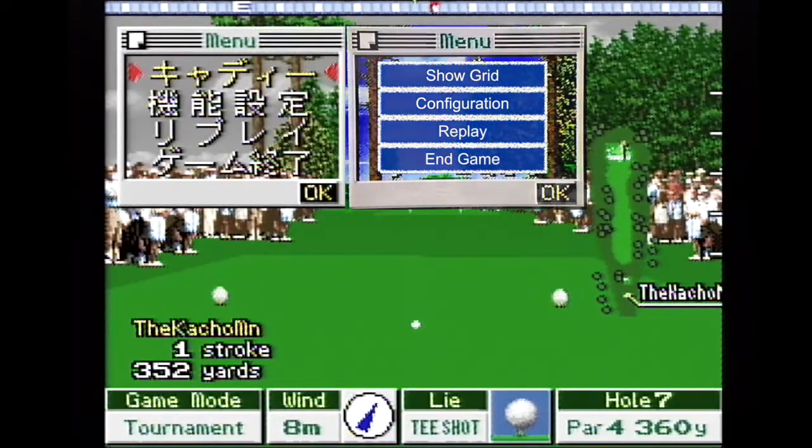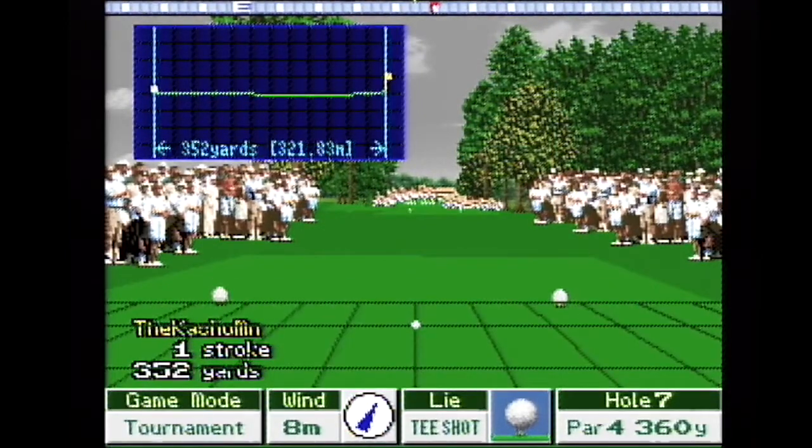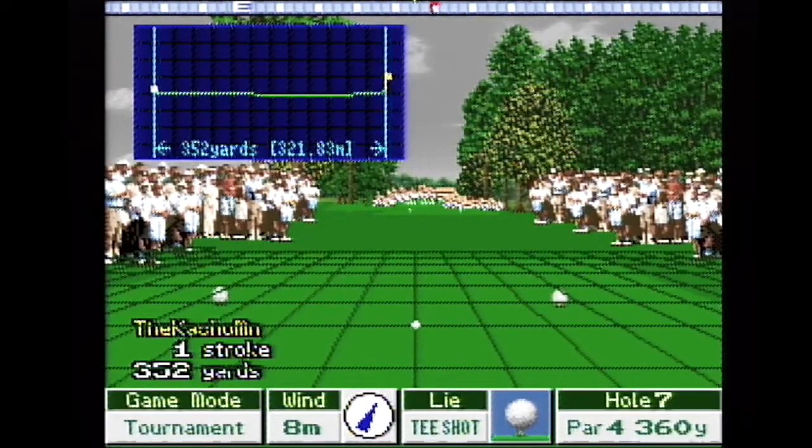And as I've mentioned before, if you need to see the land about you and you need to know if you're on a slope, you can hit the show grid in the in-game menu.